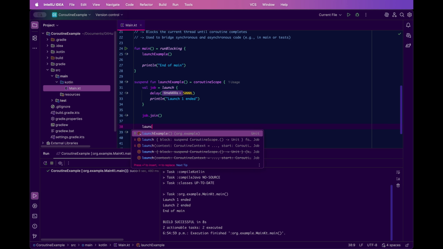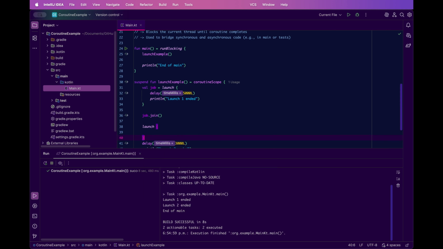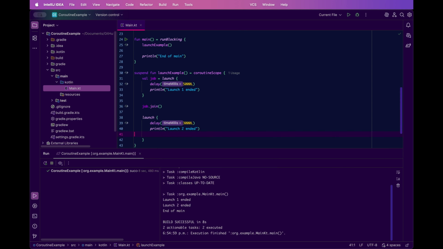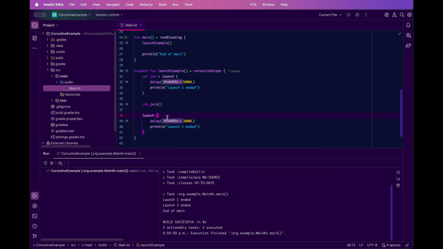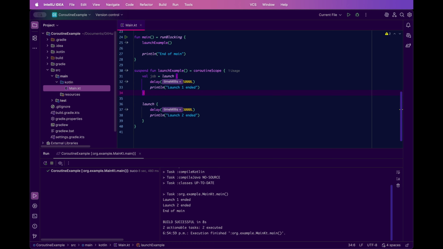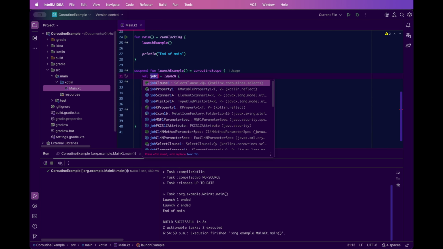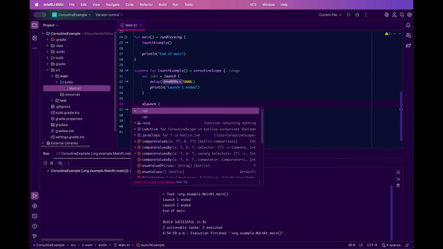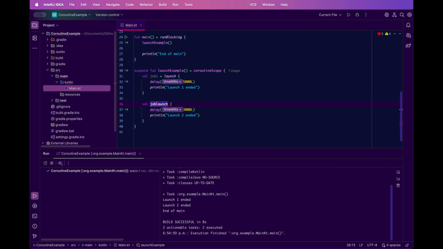We can write another launch, and we can put the second instructions inside of it. In this case, let's call this job 1, and let's call this job 2. And let's put a print line statement here: println launch example ended.